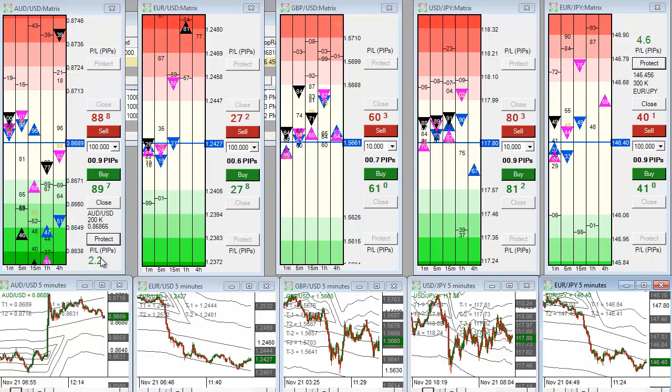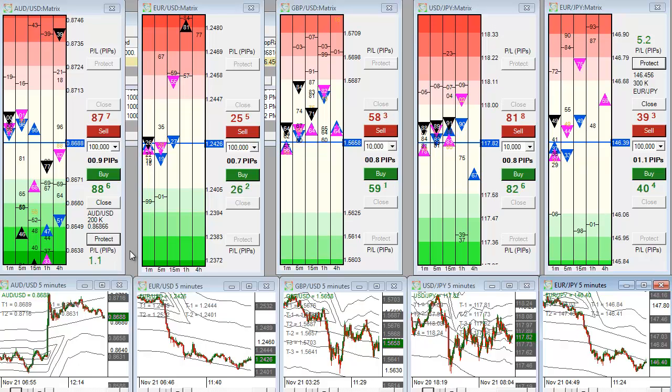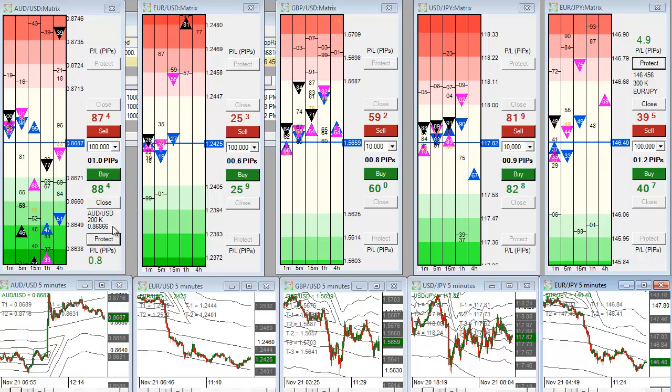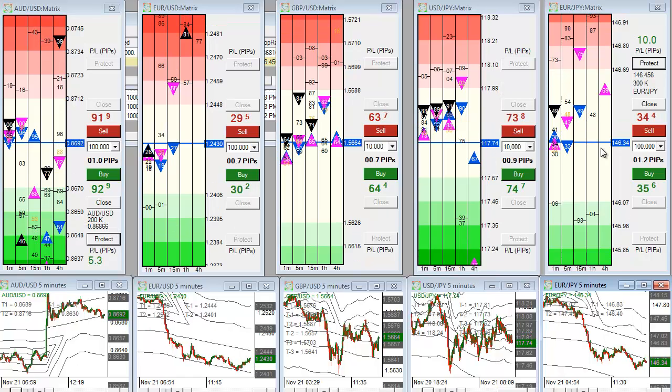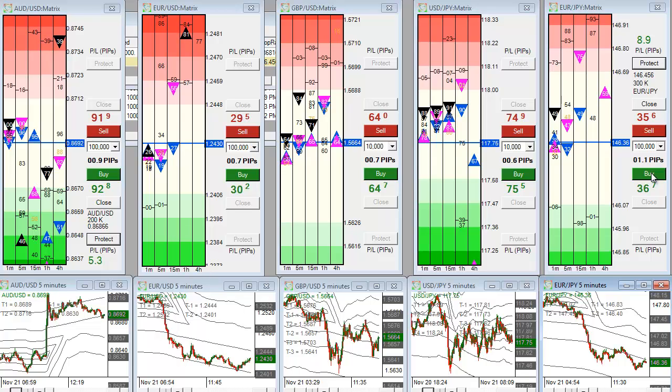We still have a 5-point stop here in the Aussie dollar, but hopefully can get a bounce from that soon and move that to break even as well, and then they're both free trades. Alright guys, up 10 points now in the Euro Yen, started with a 5-point stop, so looking to start taking something off the table here.